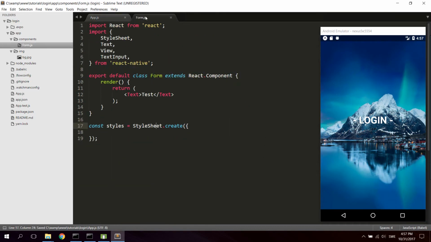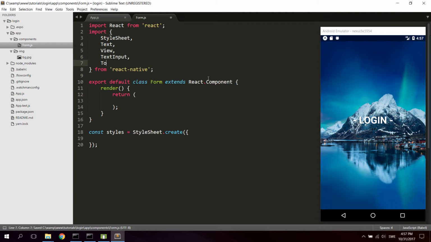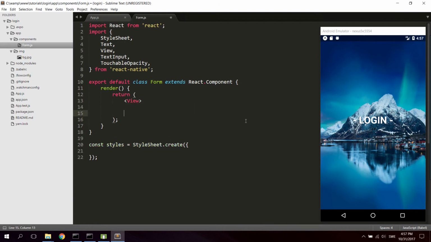So let's start designing the actual form. I'm thinking probably gonna need a username input and a password input and a button, so I'm gonna use the touchable opacity for buttons. Let's include that right now. Let's just create a view, and give it a style of form container, because that's what it's going to do.